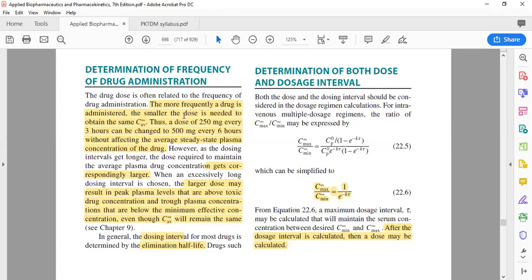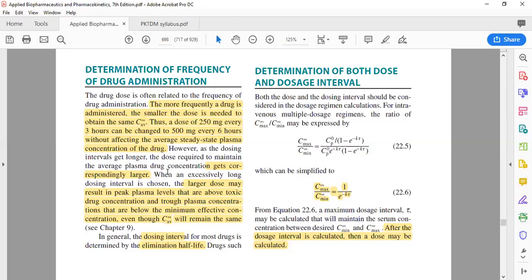Based on some other values only, you can do the frequency and dosing interval calculation. If you simply have a drug and you don't have any other parameter, then you cannot. You need to have a t half, you need some other kinetic data, and it's not that you cannot get it. If you do a literature review, definitely you will get it. There are plenty of resources giving you this data. So if you are involved in the subject practically, when you work in the TDM center, this kind of thing will be easy to do.